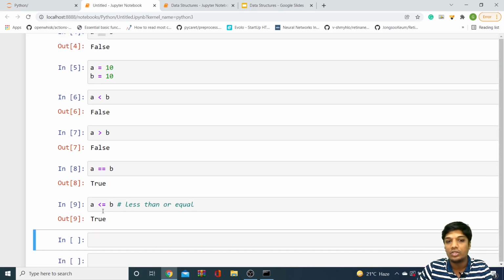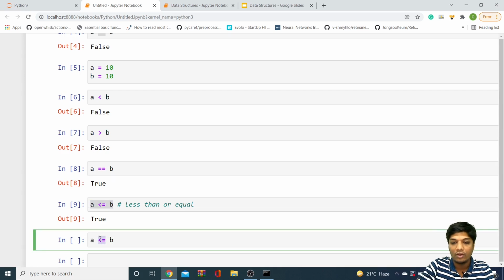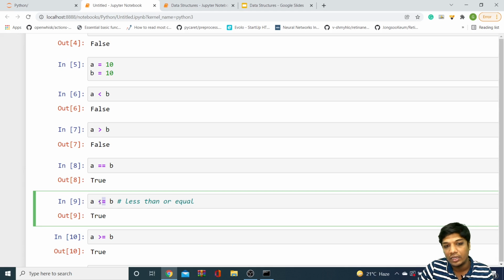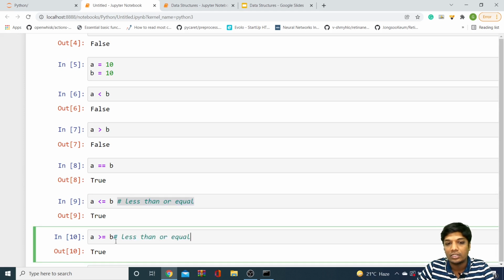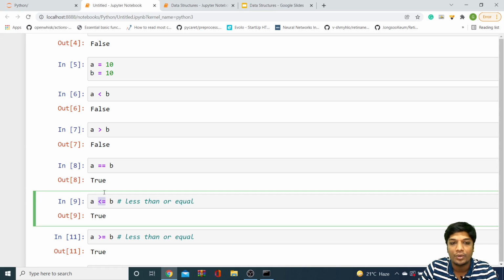That's it. Okay, so it is less than or equal, or you can make greater than or equal. So coming to greater than or equal, like this. And remember guys, this equal symbol should be after the greater than or after the less than. So here both are true because it is equal. So less than or equal, any of those is fine, right? So that is the reason it is giving true for both the conditions, because A equal to B here. In that way, here we have these conditions. This is how you will be writing these comparison operators.